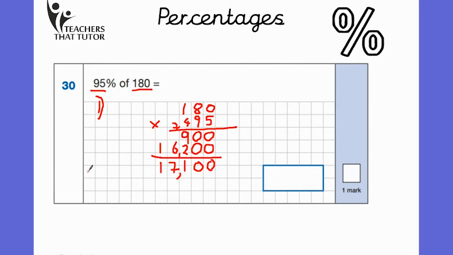However, the second step - because percentages means out of 100, we need to divide this answer by 100. For a lot of these questions, you could draw the place value chart and move the numbers two jumps to the right. However, there's a quick shortcut: you can just cross out two zeros if you have two zeros at the end of your answer, giving us a final answer of 171.